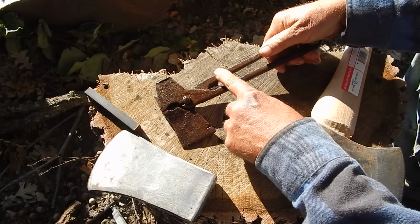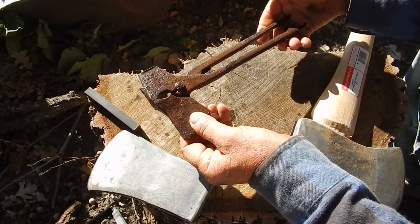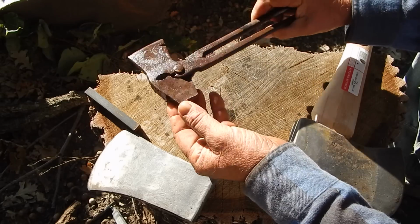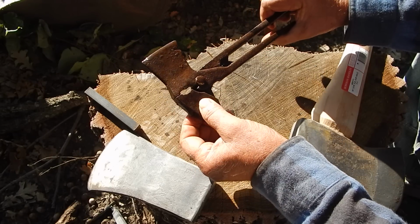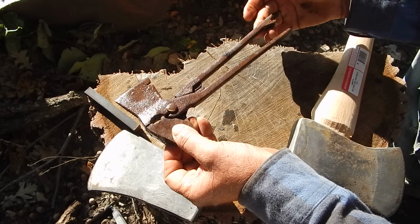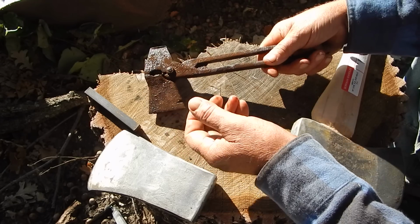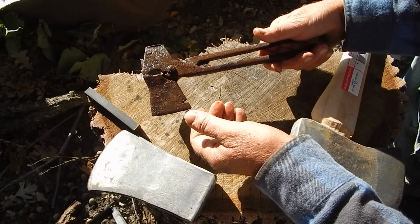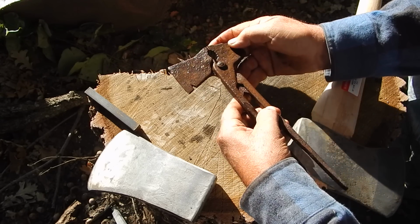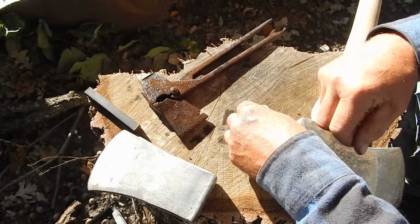And I think it was painted red like the High Lift jacks at one time. But I'm soaking this in vinegar now, trying to clean it up. But I think I'm going to have to take a wire brush to this, because the vinegar doesn't seem to be touching this rust. But it could be whatever particular metal this is made out of. But, you know, like I say, odd little tool, but it can be handy. You know, there's writing on here too, but I can't read it. I just know I bought it from the same company that makes the High Lift jacks.